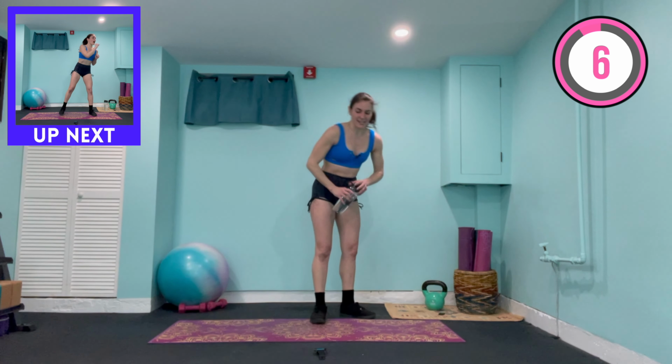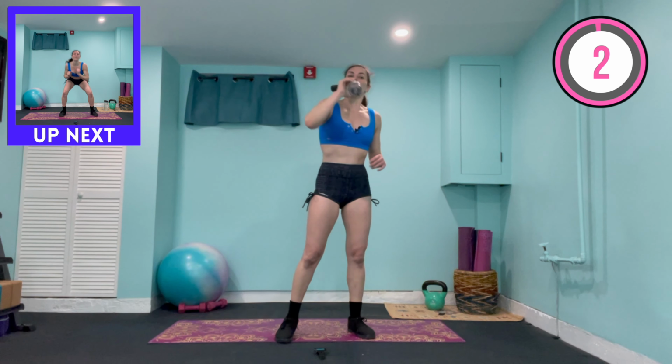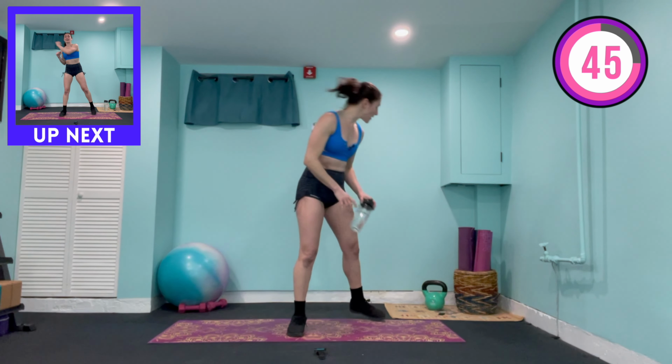Okay, next exercise. We're gonna come to a squat position. Going straight into our arms and waist circuit. We come down, punch across. Down, punch across. Knees wide. You're gonna come down to the mat after this. You're almost to your break point.